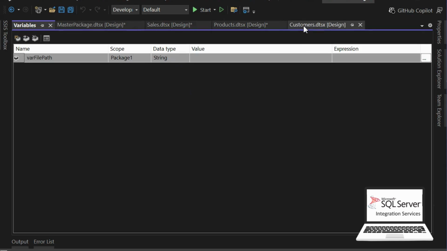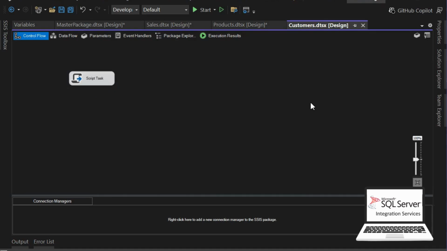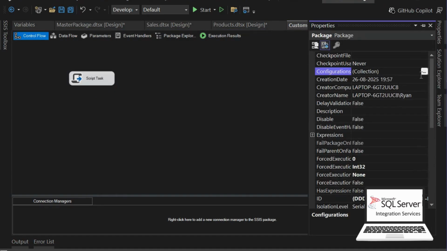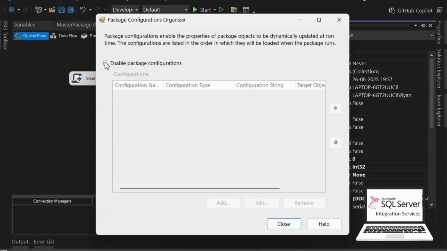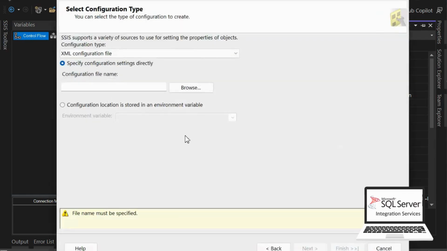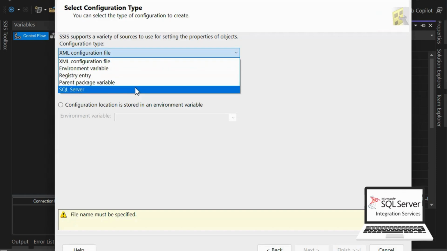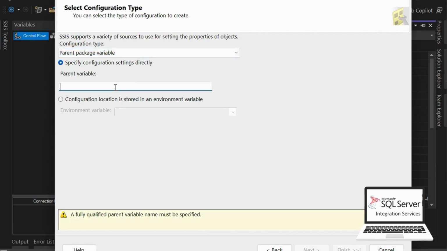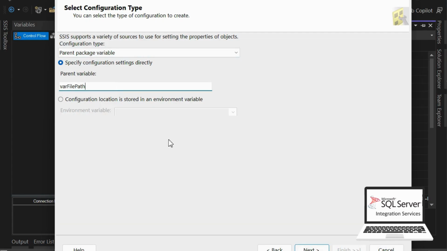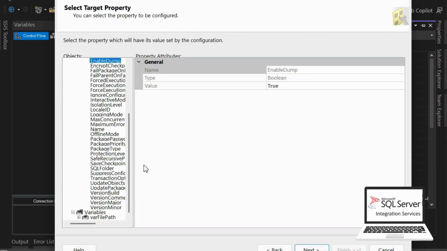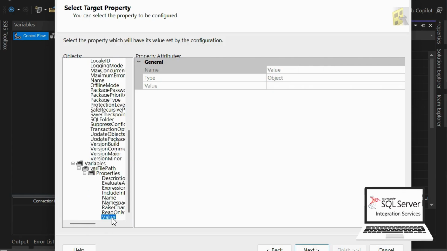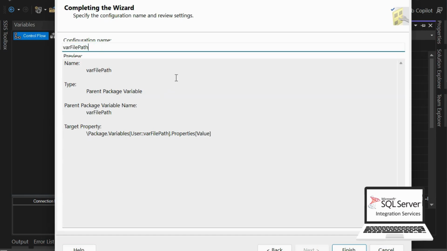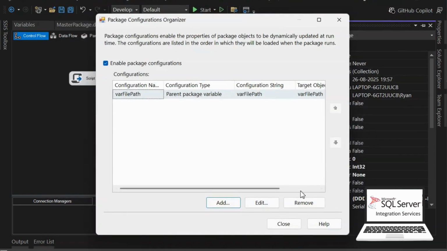Yeah, that is good. And the customers, so I'm going to do the same configuration in this customer as well. Choose parent package variable, the name of the variable inside the parent package, next, which value I want to pass, this value, that is my variable properties in value, next, and configuration in this, finish, close.